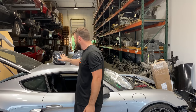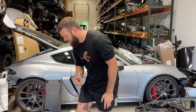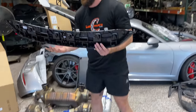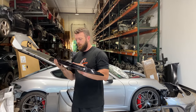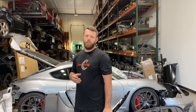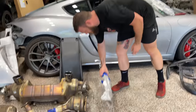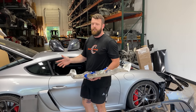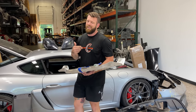We ended up getting these guys with this factory exhaust, which also proved very hard to find. This duckbill spoiler, which funny enough, when I tried to order this from Porsche, they told me, can't sell it to you. There's none available, back ordered, no ETA, nothing. Good luck finding it. Over the axle pipes, which are bent on this car, this rear bumper beam, heat shields, the whole deal for like $2,000 less than we would have been able to buy those headlights for new. That was a huge win and it really helped us out.